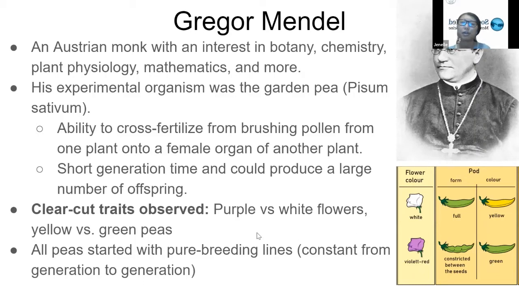And so another thing I wanted to mention is when he was observing, there is a benefit of observing clear-cut traits because that's something you can easily see, as opposed to a continuous trait, which would be something like height, which takes a long time to also observe. So all of these factors played into how he made his next discoveries.